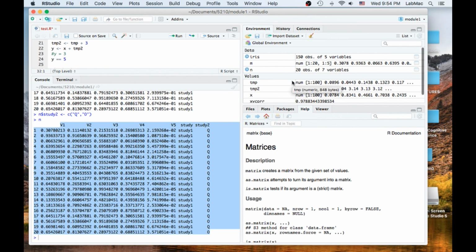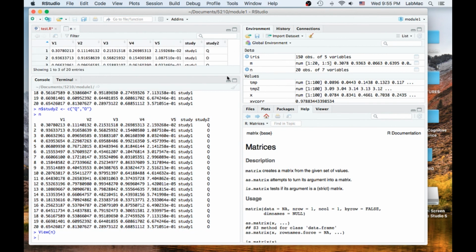But now you can see here, if we go up here, I've got under data, I've got iris, which is the demo I showed you earlier, and M, which is the matrix, and N, which is the data frame. And if I click up here, I can look at it here.